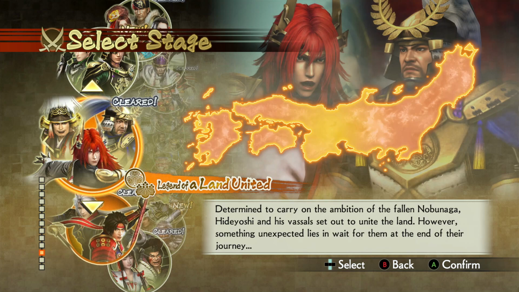After finishing both Oda and Takeda stories, you should have unlocked Legend of a Land United, which is even more involved with its character select than the Oda campaign. Oh, thank God I'm taking notes.